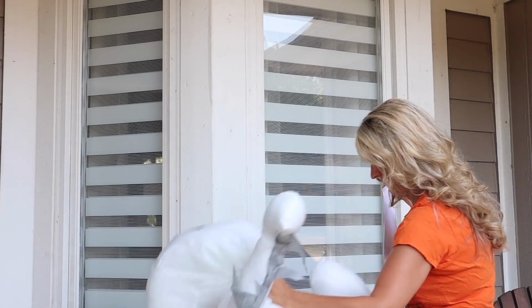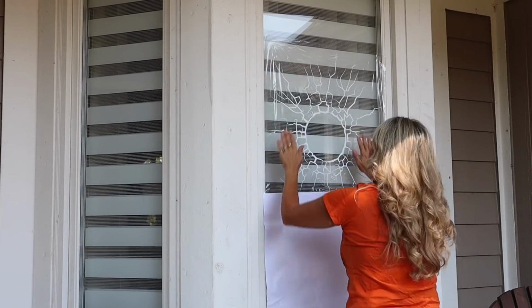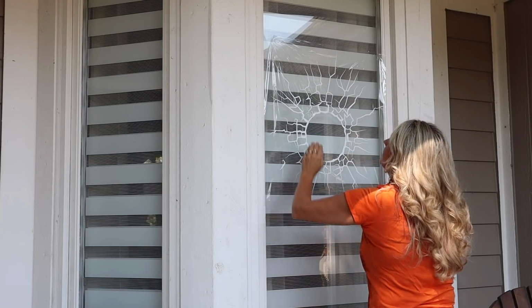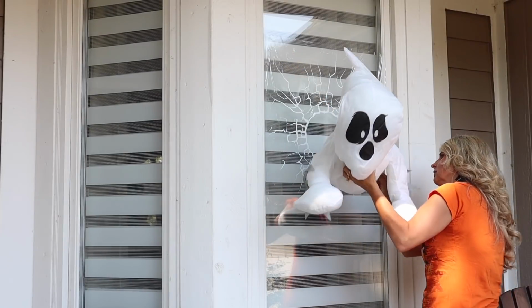These little cuties are the inspiration for the entire video. I happened to see them in a catalog for Grandin Road, and I decided to splurge and set the whole theme for this year's Halloween front porch and do a ghost theme.